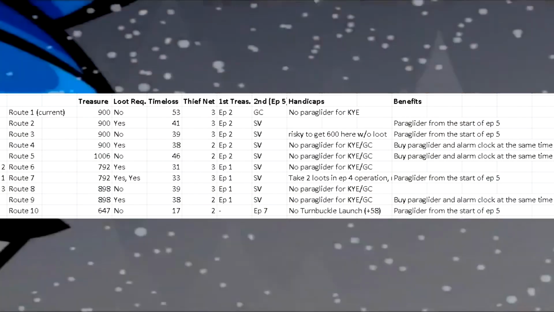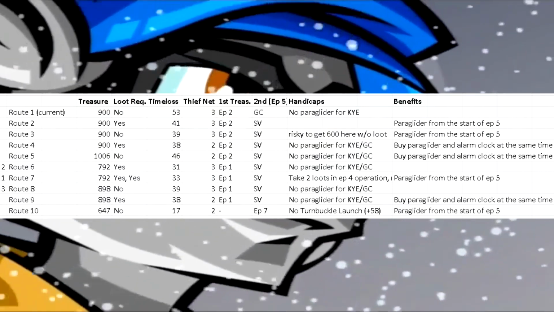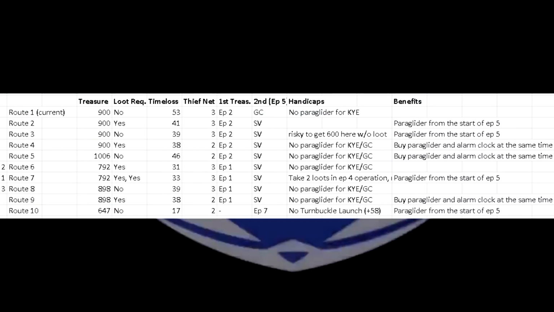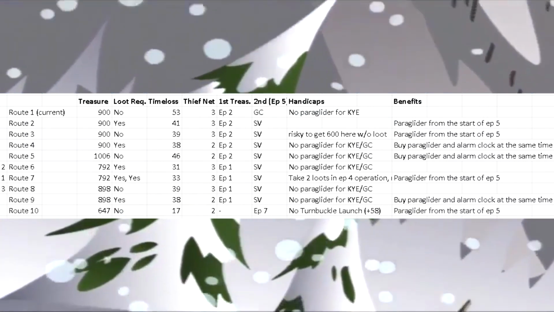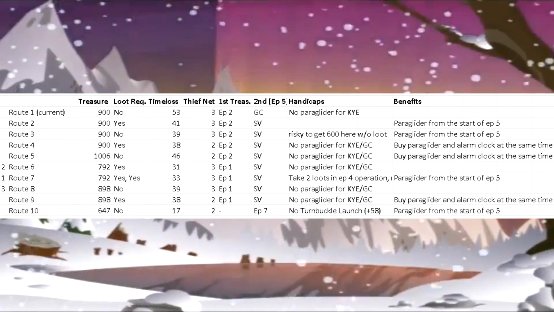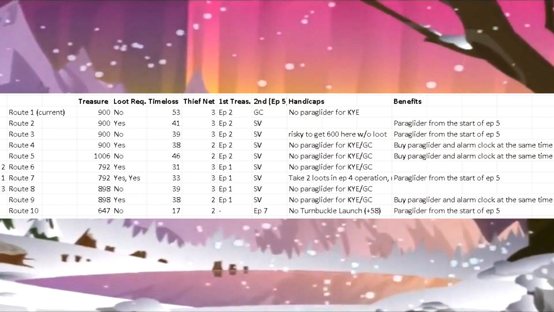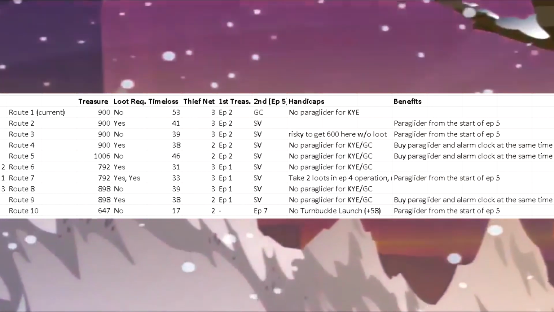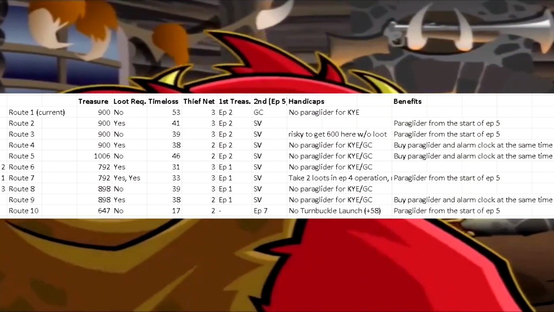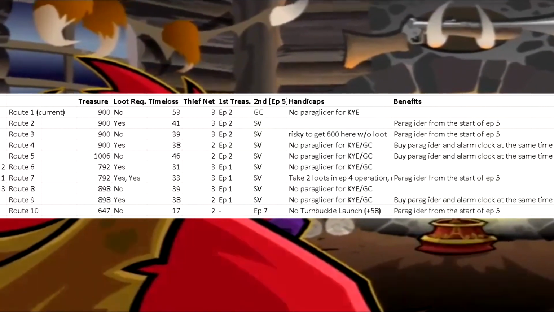Route 3 doesn't take loot in episode 4 Operation. Instead, it risks to get 600 coins already without a loot, which requires pretty darn good RNG. Routes 2, 3, 4, and 5 all take the first treasure in episode 2, and the routes 6, 7, 8 and 9 take the treasure in episode 1, the Jade Vase, instead of Burial Urn.